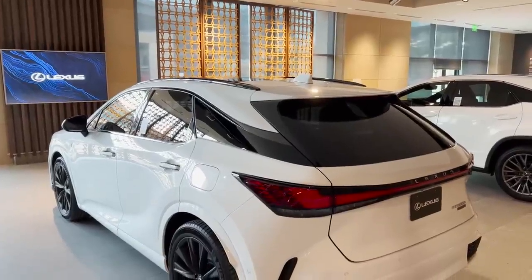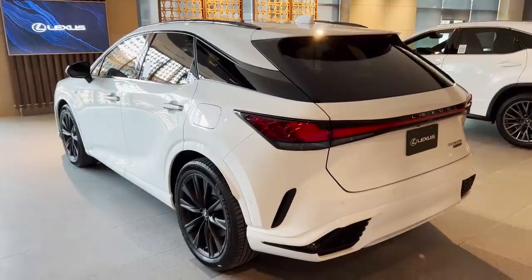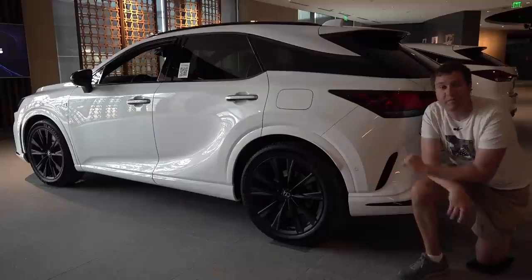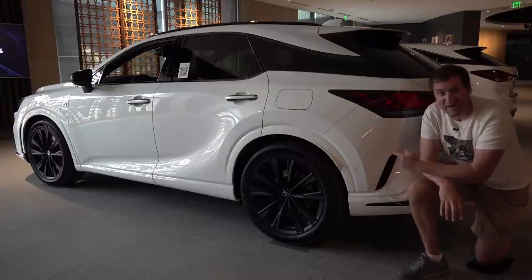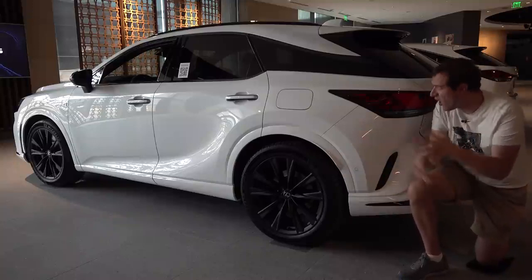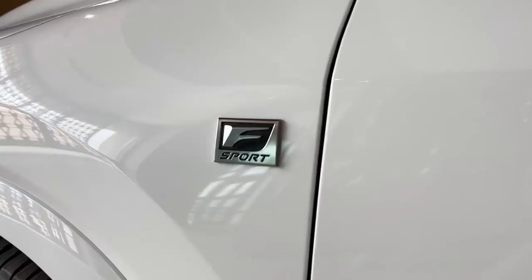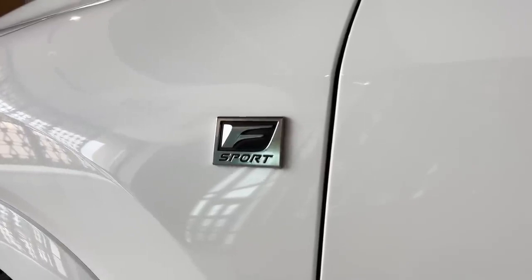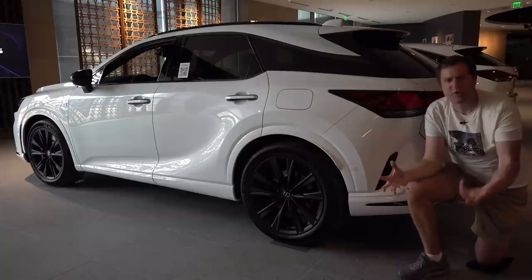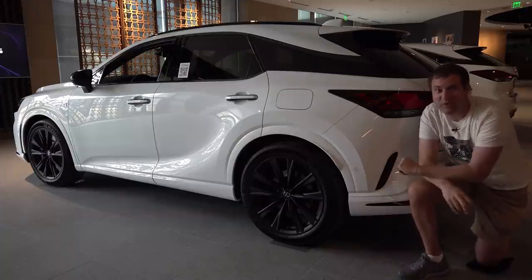This is really the first time Lexus has gone down the true performance route with the RX. There were F-Sport models before, but it was largely cosmetic. Now you have this RX 500H that really does have some big power and some impressive performance numbers for one of these. And interestingly, Lexus is really doubling down on the whole performance thing. In addition to offering this RX 500H with some pretty strong numbers, they're also doing 2 different F-Sport models. There will be an RX F-Sport Performance and an RX F-Sport Handling. So you can choose whether you want your handling-focused RX or your all-out performance-focused model, which is crazy to imagine from a Lexus RX, but that's sort of the direction they're going with this.